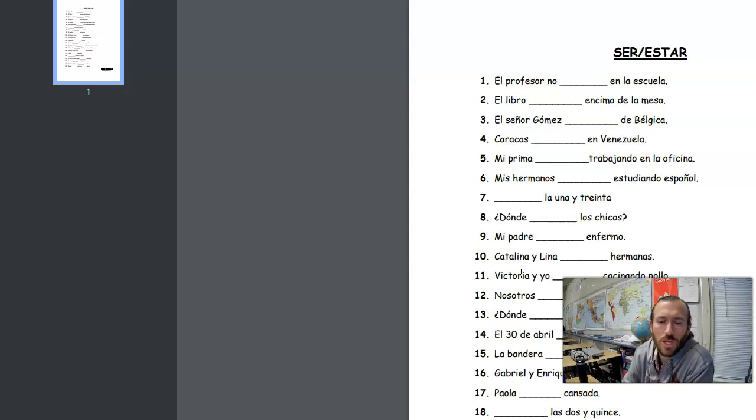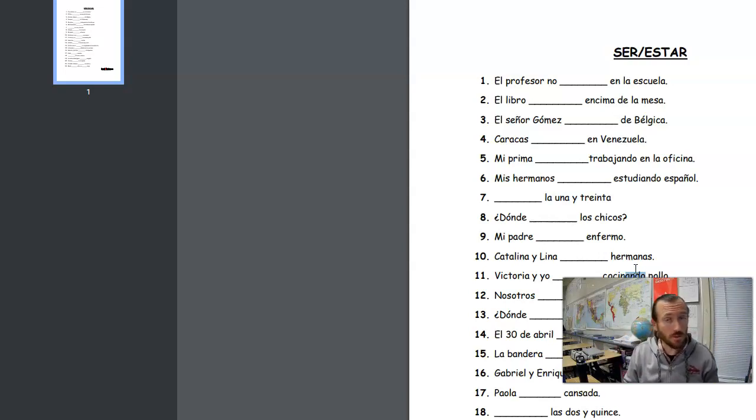Estamos cocinando. And the reason why we're using estar for these, just so you know, is because these verbs here, you probably recognize the verb trabajar, the verb to work, the verb estudiar, to study. This is the verb cocinar, to cook. You can see the endings look new. This is kind of the ing ending in Spanish. Like when you want to talk about what someone is doing in the moment.